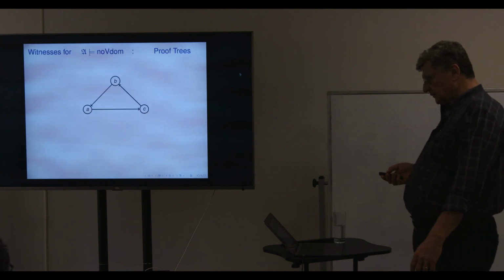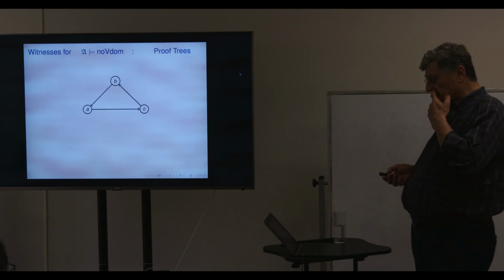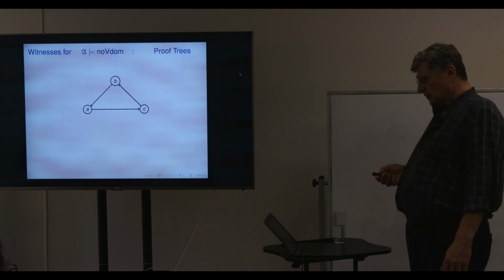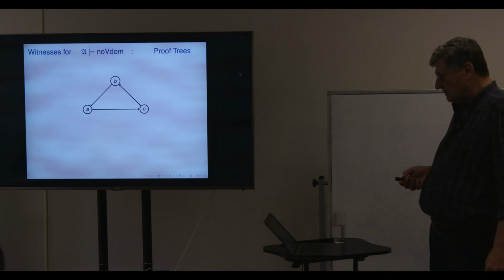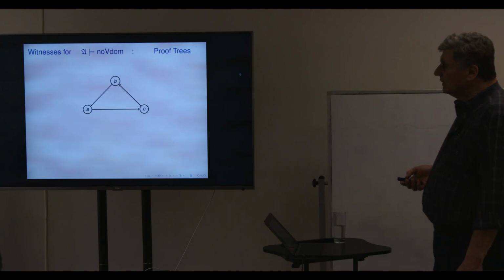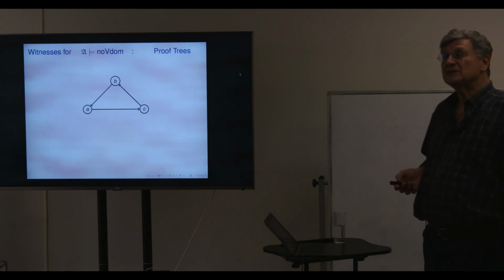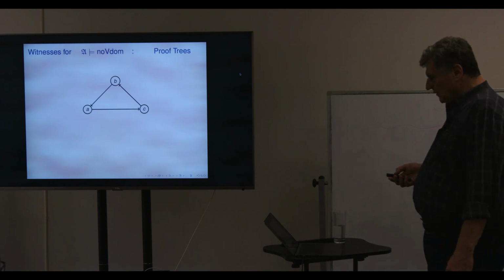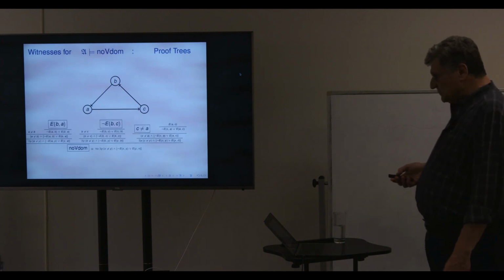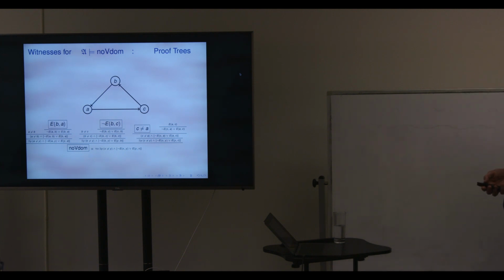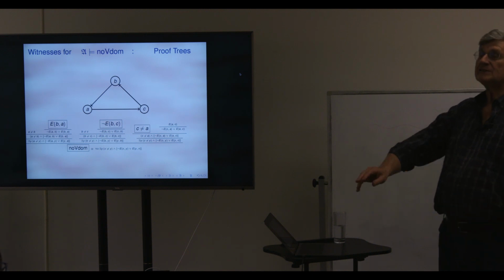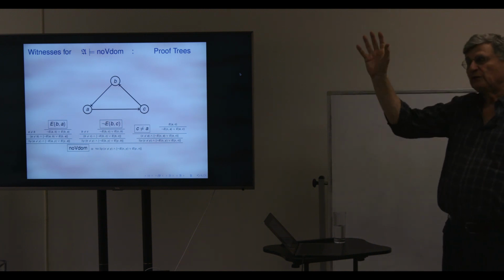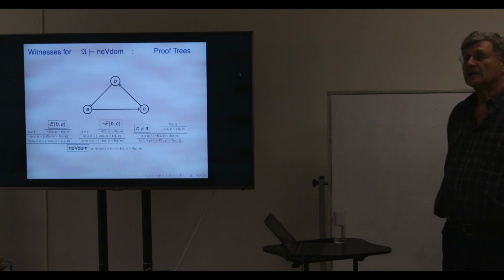And here is a first example of a model in which I can talk about this digraph. It has vertices A, B, C, and the edges that you see. Are the heads of the arrows visible? Okay. And this is what I mean by a witness. Right there, and I beg you not to try to decipher what's in that tree, is a verification that this graph has no dominant vertex.